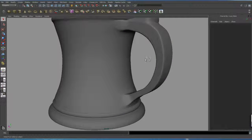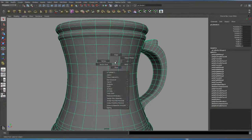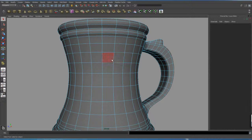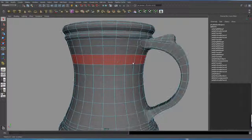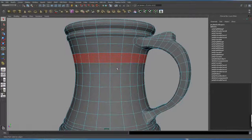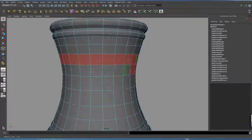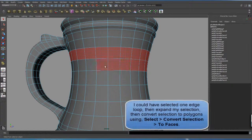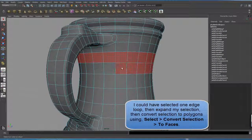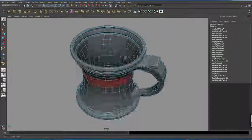And what I want to do now is make the metal band. That's pretty easy. I'm going to select both this band and the one underneath it. And I can't do that because, well, we tried that already. So I'm just going to click these really fast. And I want the metal band to be a separate object.